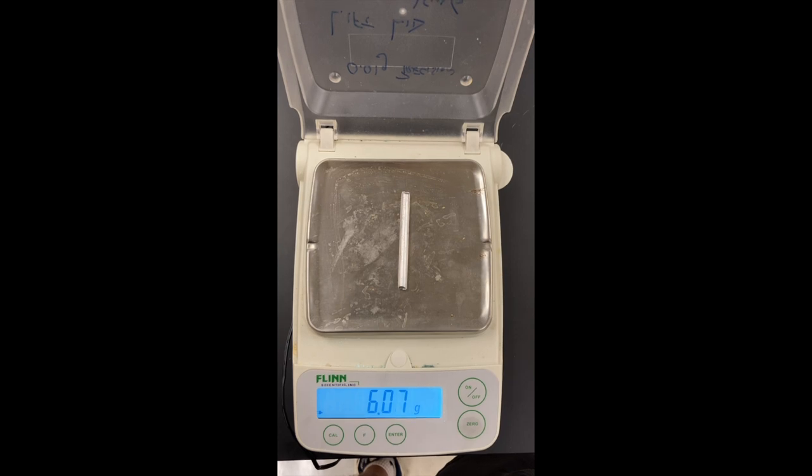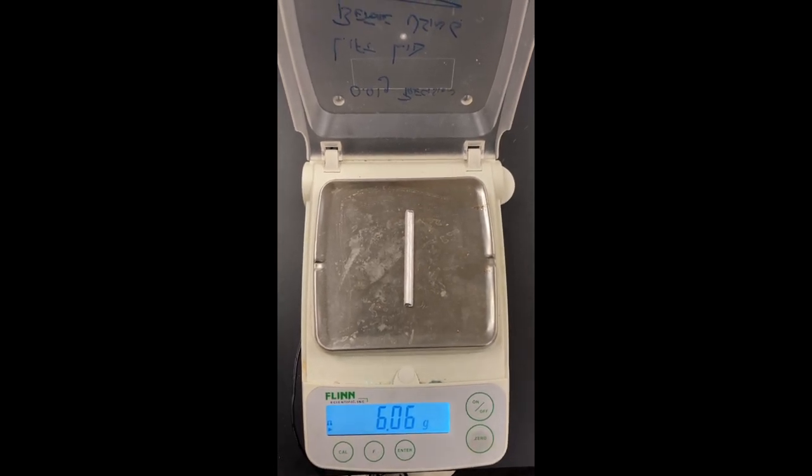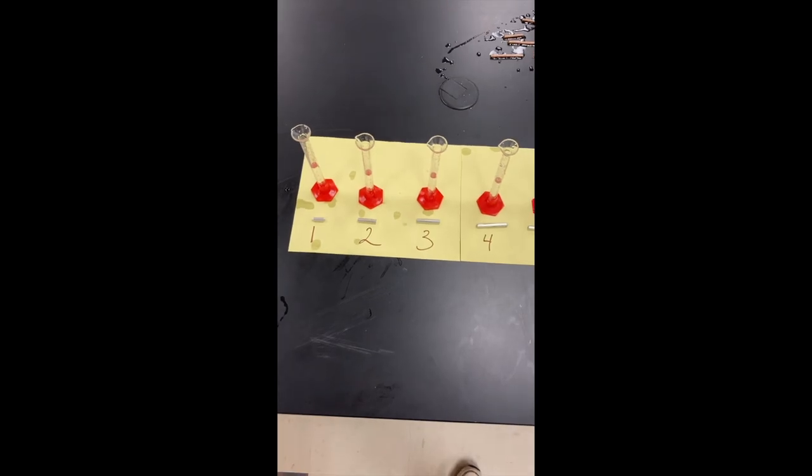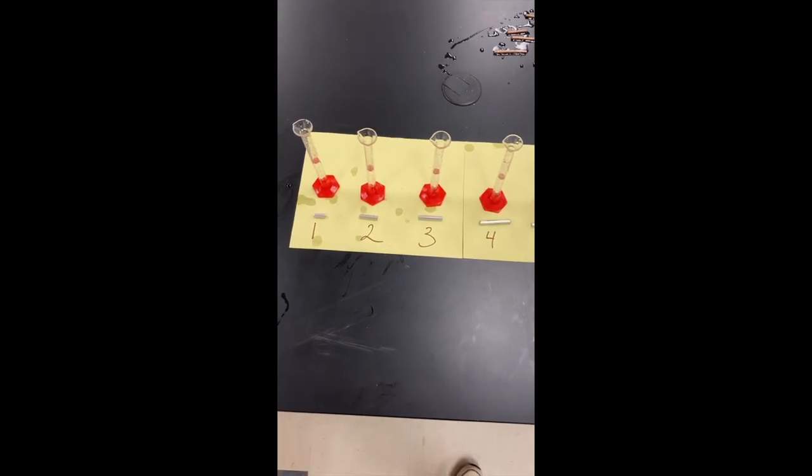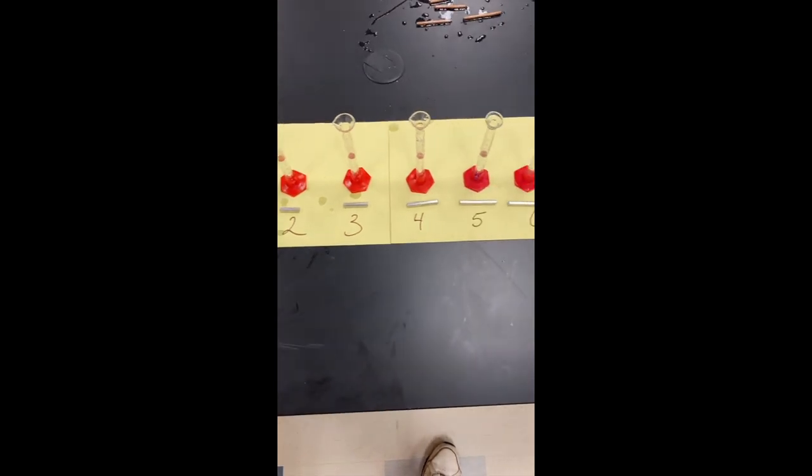Has this mass. As you can see, as the pieces got larger, the masses got larger. To find the density of a material, you not only need its mass, you also need its volume. So I'm going to use some graduated cylinders here to find the volume of each piece.